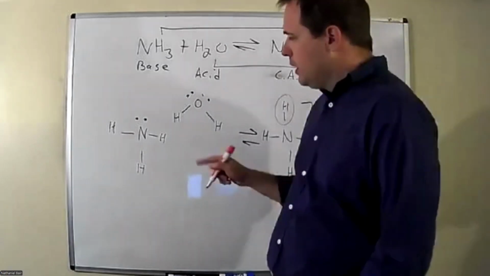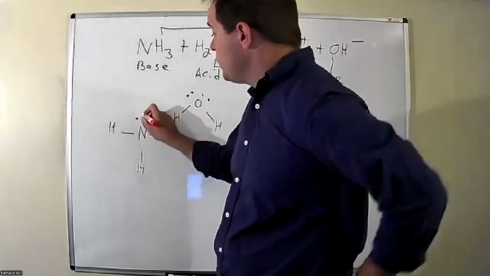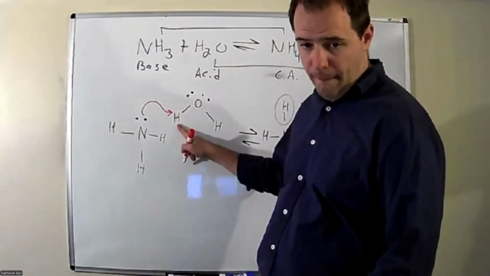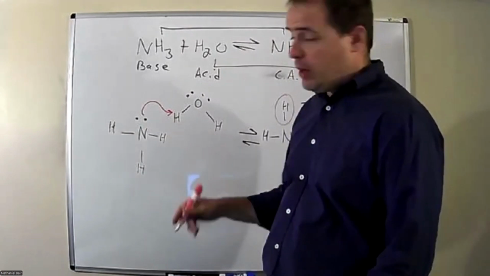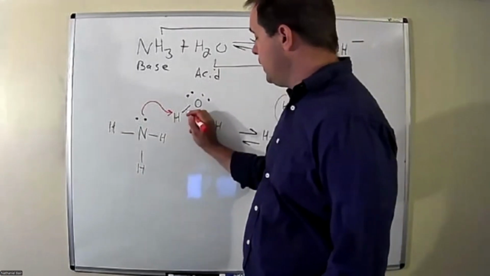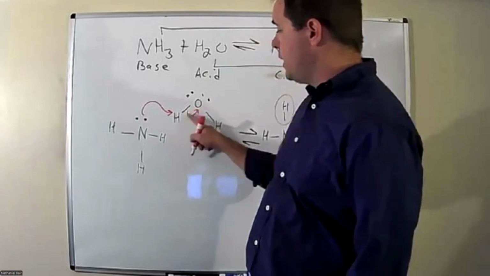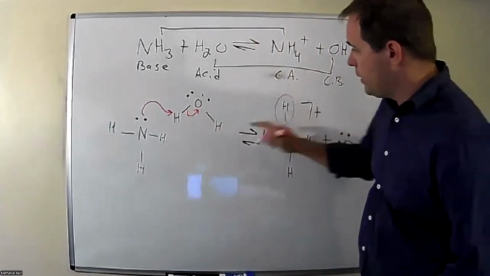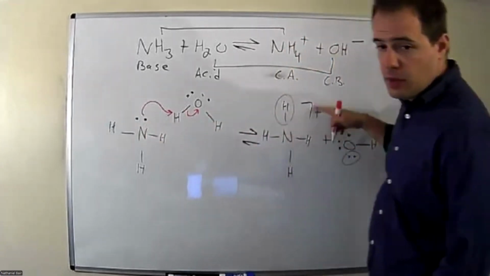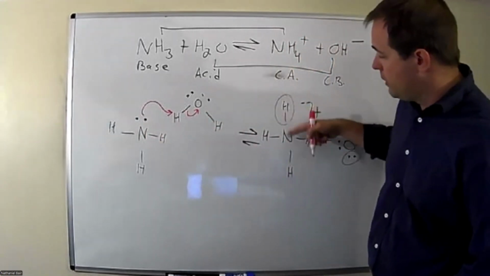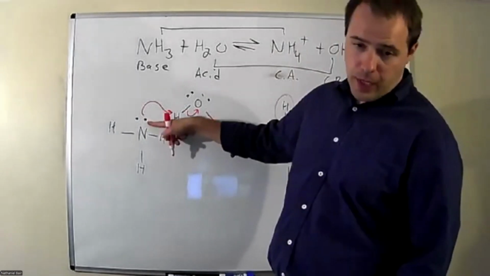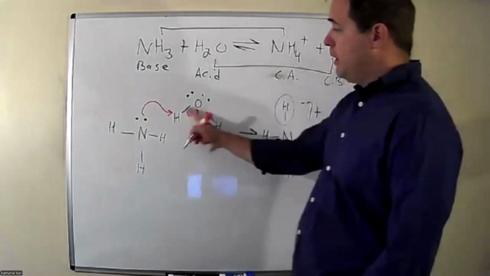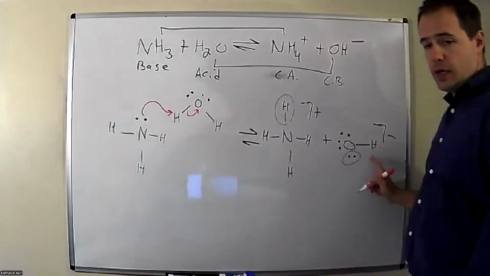Well, here's what happened. The nitrogen used its lone pair to make a new bond with one of these hydrogens on water. Because hydrogen can only make one bond at a time, as soon as it makes that new bond, the electrons that were in the bond between oxygen and hydrogen now go back onto the oxygen. And that's how we get this new lone pair right here. That was the electrons being shared in this NH bond. They were originally that lone pair on the nitrogen. And the extra lone pair on this oxygen, they were originally being shared between hydrogen and oxygen.